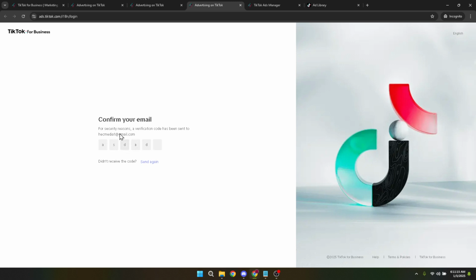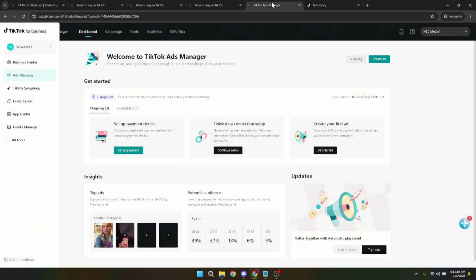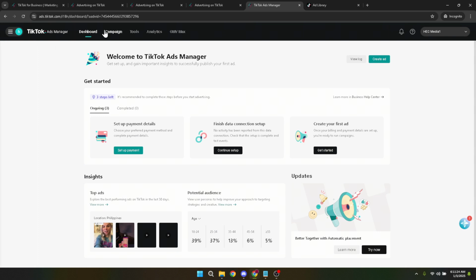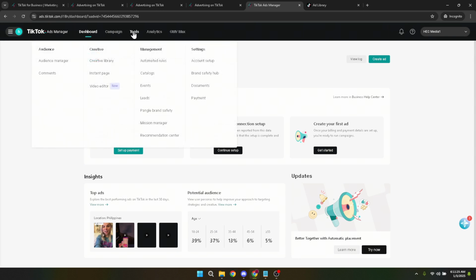Navigate to the campaigns tab. Here is where the magic starts. You're stepping into the control room of your advertising saga on TikTok. Click on the Create button to start shaping your campaign. Setting up your advertising objective is crucial. It tells TikTok what you want to achieve with your ad campaign. Whether it's driving traffic to your website, getting more app installs, or simply spreading the word about your brand, select the objective that best fits your goals.